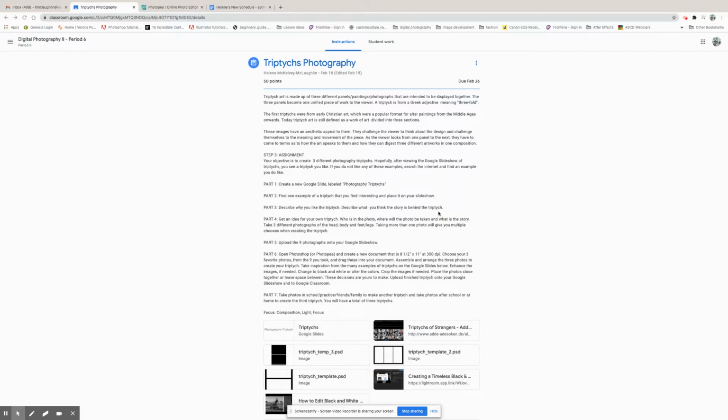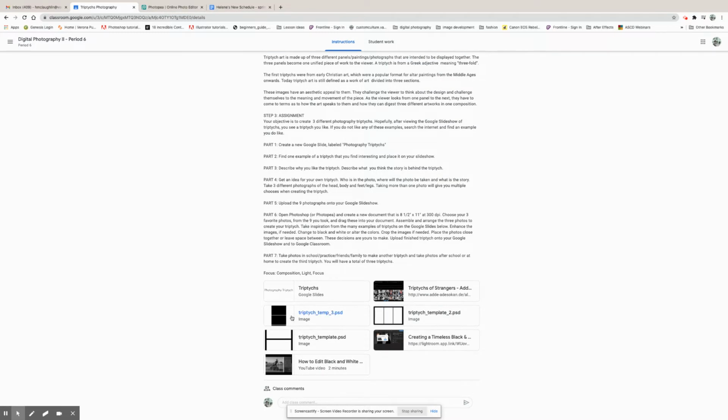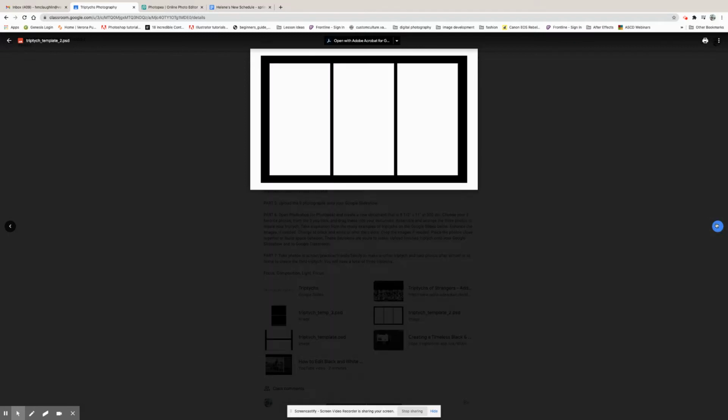The first thing that you're going to want to do is figure out which way you want to have your pictures going. So I have 3 templates up. This one has white space around it. This one is vertical, and the pictures would be vertical. And then this other one has like a black border around it. So whatever aesthetic you want to go with. I have downloaded this one.